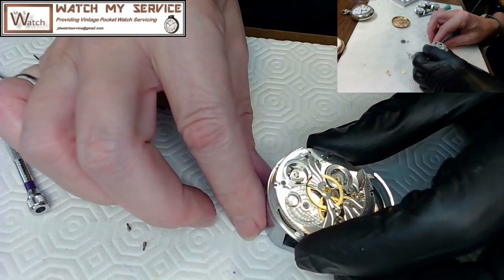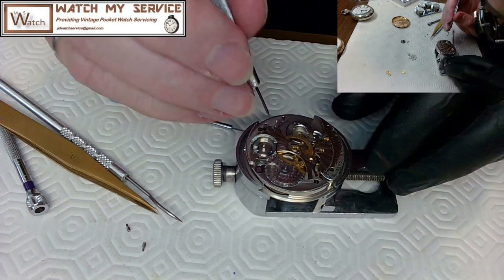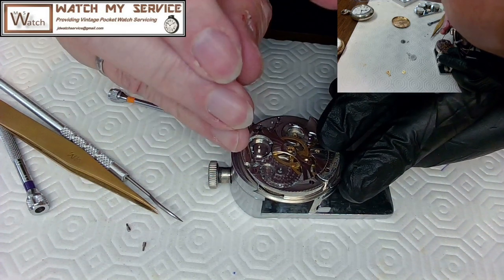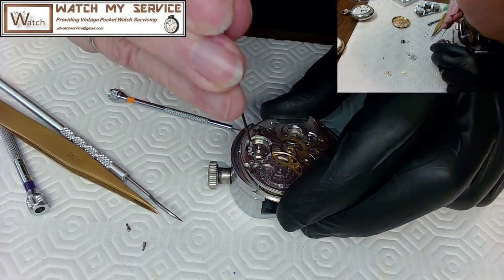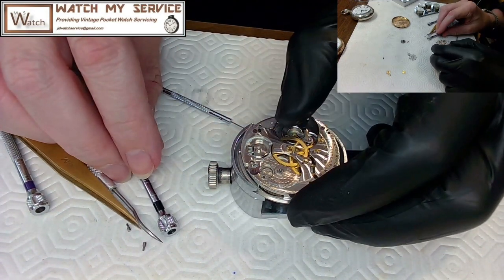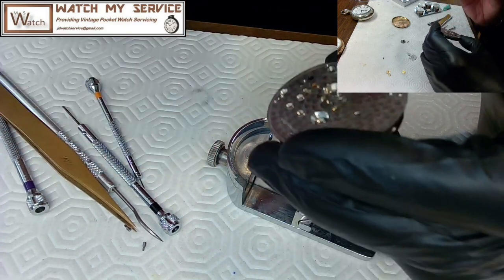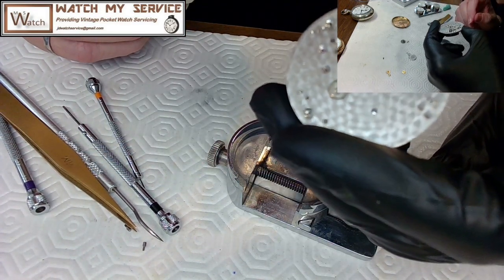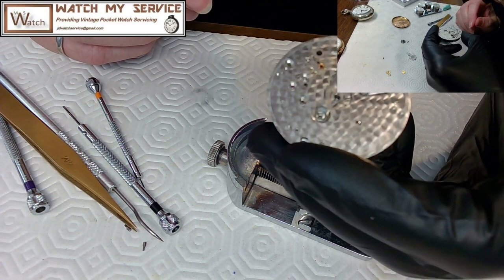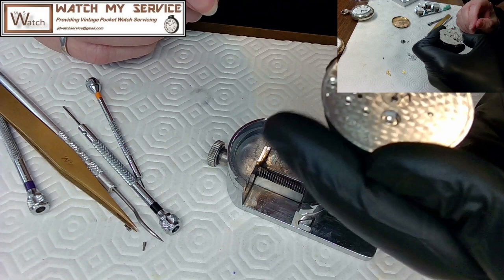I remember when I first disassembled this watch that screw was already in there wrong — it's a bad screw put in by a previous watchmaker. I finally hook it and pull it out with a screwdriver. Checking the other side: the second hand wheel looks good, all other jewels are sticking through properly. I think I'm in good shape.